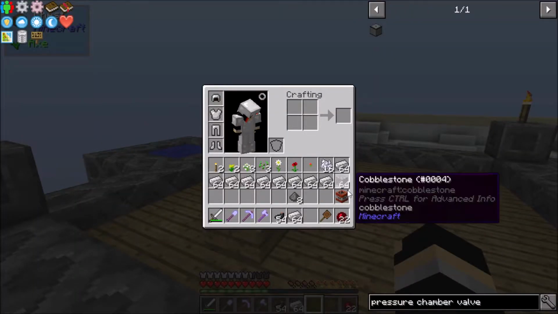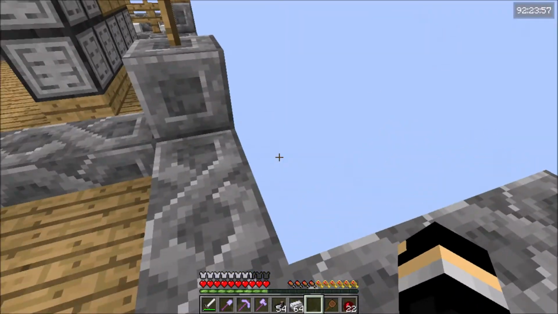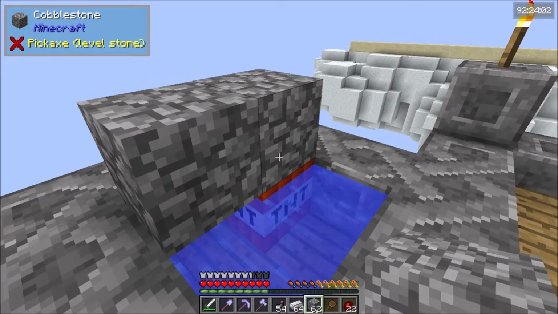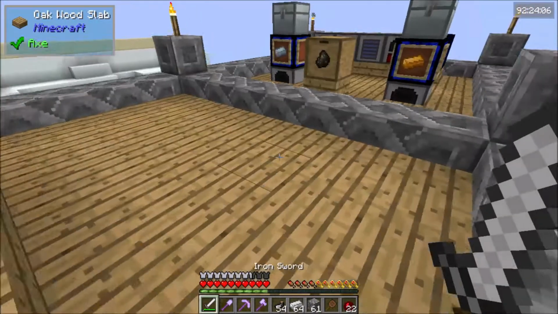So now what we should be able to do is take this TNT, place this over here, and just to be safe, I'm gonna place some like this, and I'm gonna place my iron over here to blow it up so it goes into high pressure.